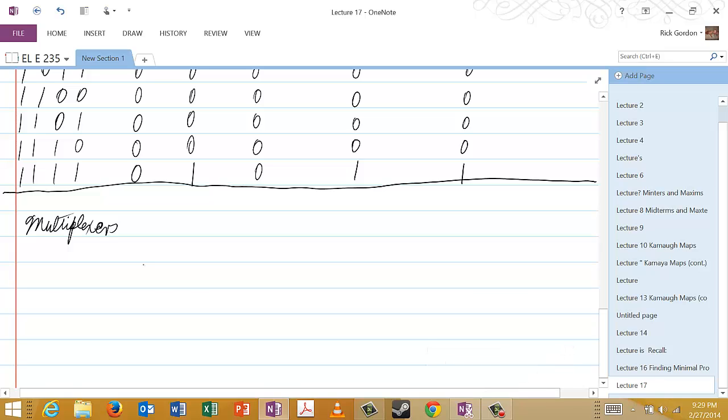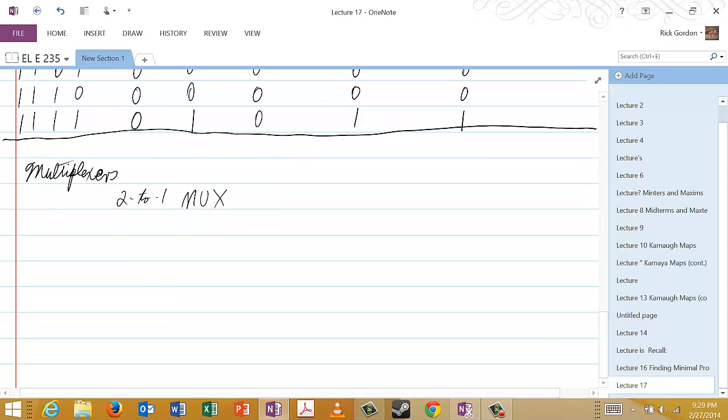The simplest multiplexer is called a 2-to-1 multiplexer, or for short, we just write MUX. And the symbol for this device is as follows.